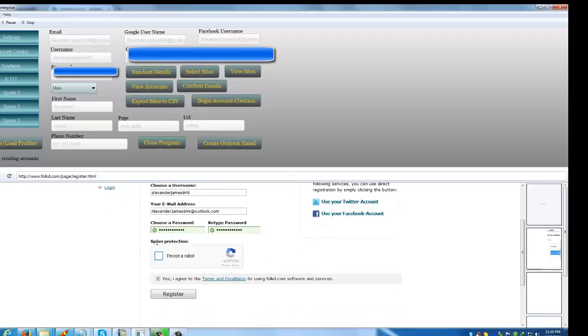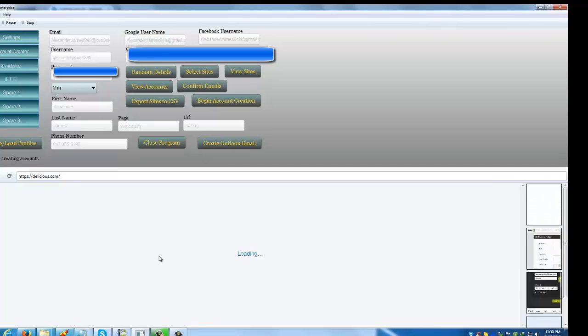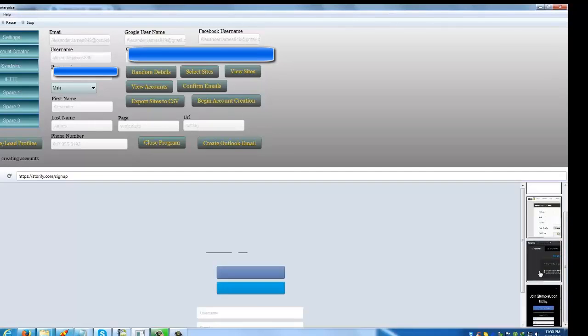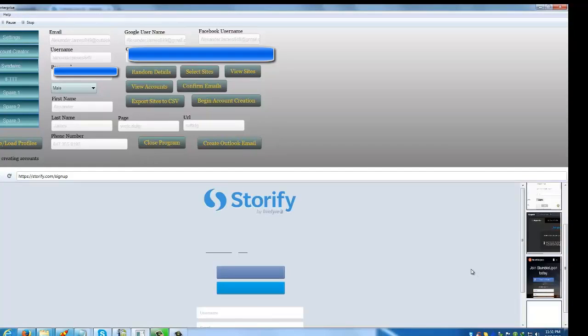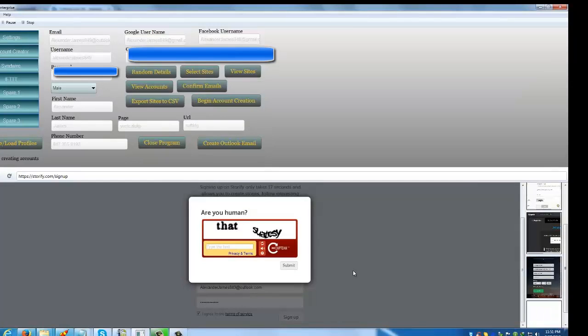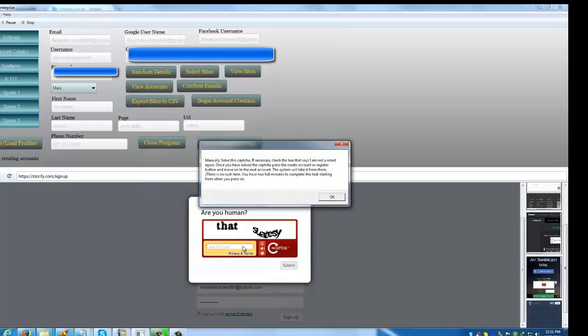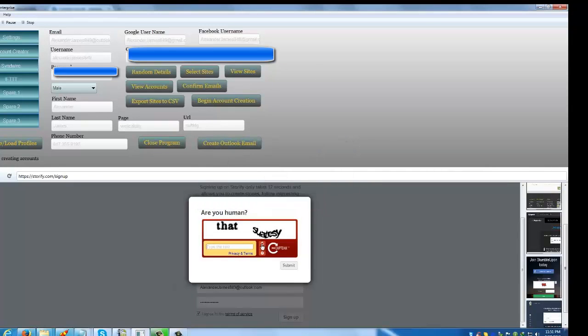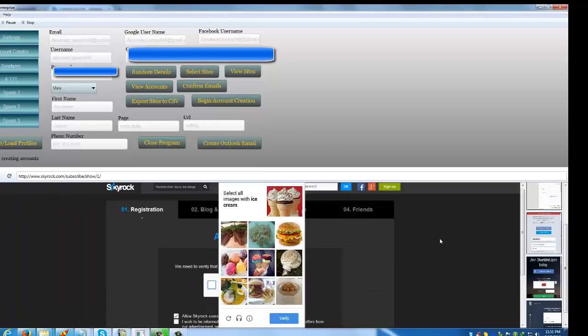Okay, here's another one that's probably using a food CAPTCHA. Oh, now Delicious wants to jump in there. Nope, that closed. Okay, this one is telling me that, here we go. Here's the food CAPTCHA.